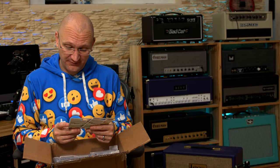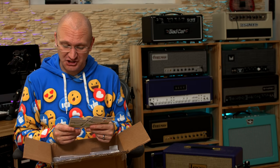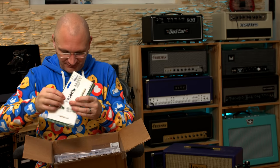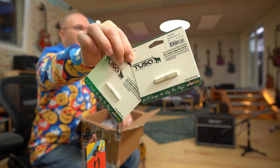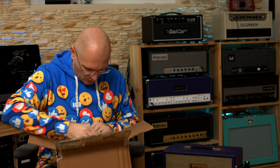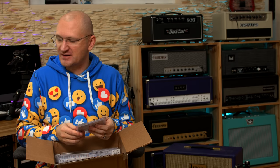If you are not a luthier and you go into the website and you're trying to buy a Tusk nut — oh, there's radii, and widths, and string spacing, and thickness. I don't know what I ordered. I got a quarter-inch nut, 43 by 6, and I got a Tusk nut 42 flat bottom Strat. So I have a whole bunch of nuts now. We start with two nuts, and when you go advanced you add a third nut, and then at some point you're in the loony bin — get it, because everyone's nuts.